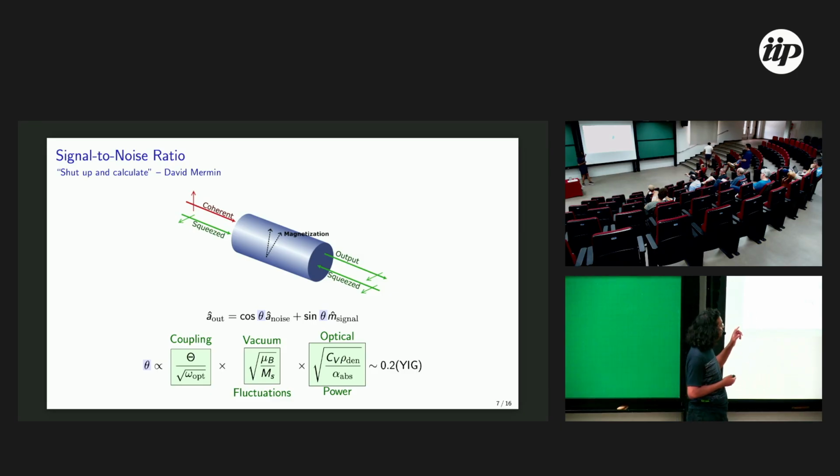So if you have a higher material, let's say it's a nonlinear coupling, so it goes as 1 by square root volume. But with a higher volume, you can also input more power, because it does not lead to heating in the system. So the power would be something in watts per volume, right? So it scales like a cavity coupling, but it's non-resonant, right?